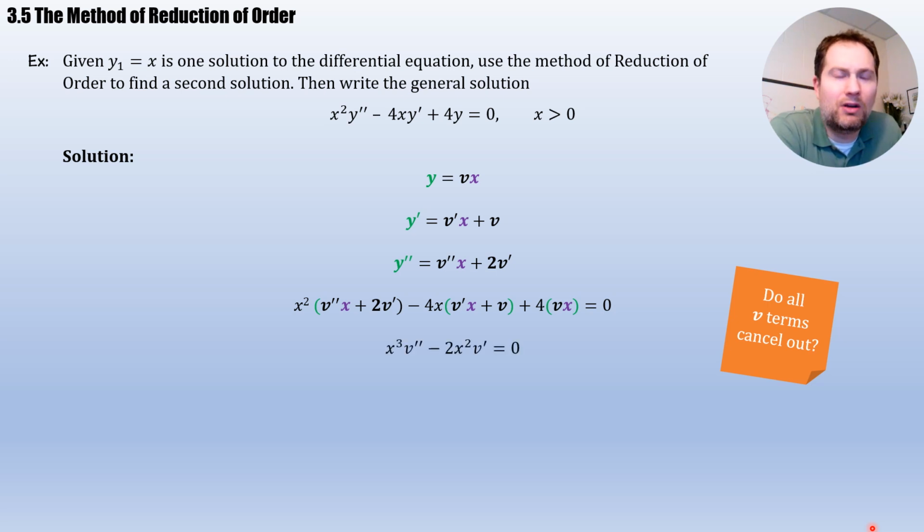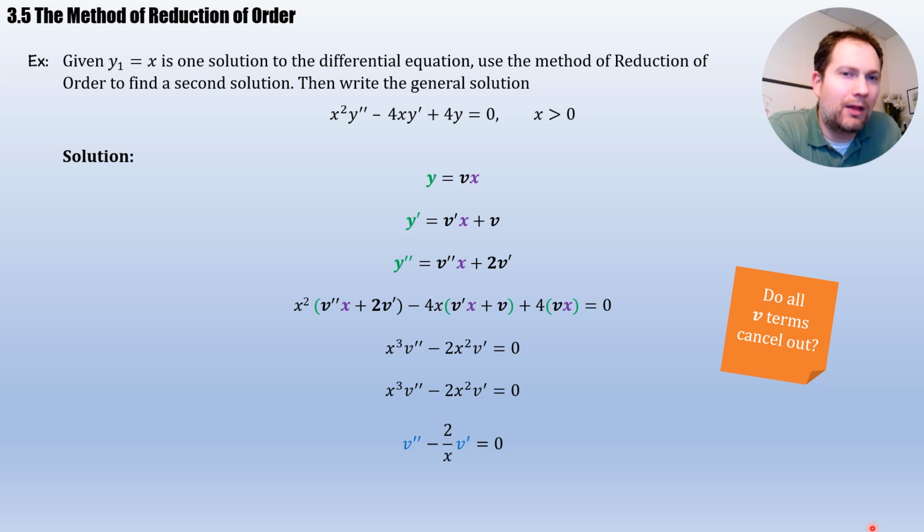And so what we have here is an equation that just has v double prime and v prime and no v in it. Okay, maybe that doesn't sound very significant yet. But let's clean this up and see if we can figure out what we have here. Dividing through by x cubed and just highlighting the v double prime and v prime. This all looks a lot like something of a nature that we had in the last unit.